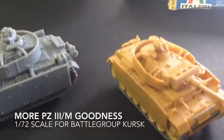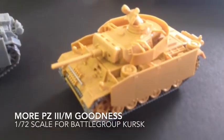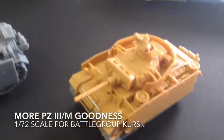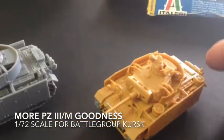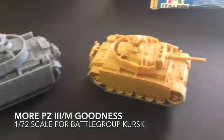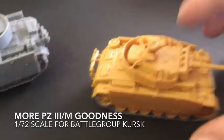Once again, PZ3 by Atelier — pain in the butt to put together, but it is kind of pretty. The treads have individual track pieces around both the front and rear drive wheels. The side skirts were a pain in the butt to put together. You had to set them up, let them dry. It took about a good part of the day to get this kit going. Not a bad little kit though. It doesn't feel that sturdy — I'm a little bit worried about playing with it. I'll put it on a base and hopefully move the base around. Picking up on the side skirts and moving the turret seems kind of fragile.